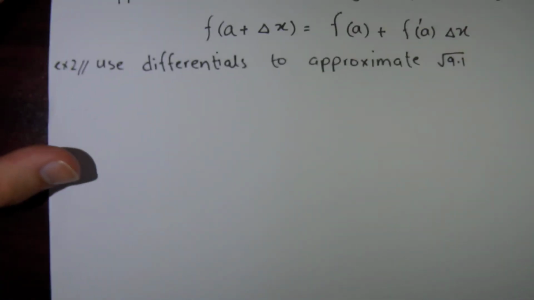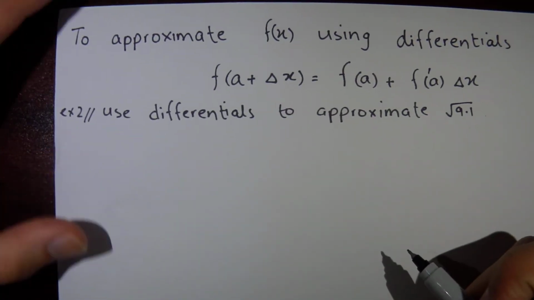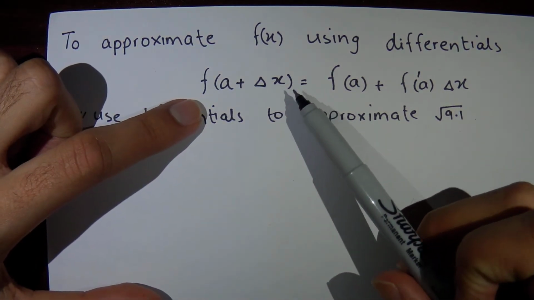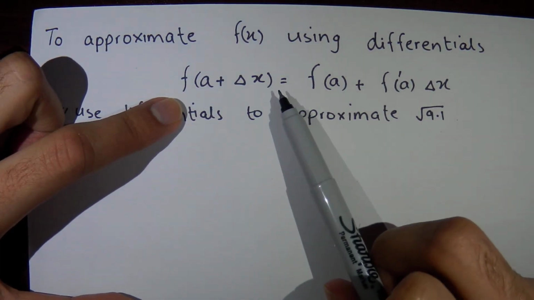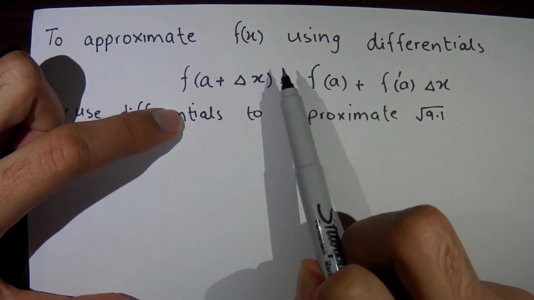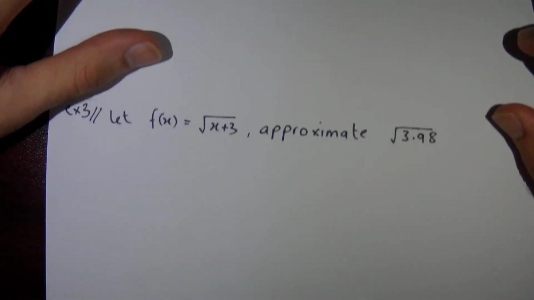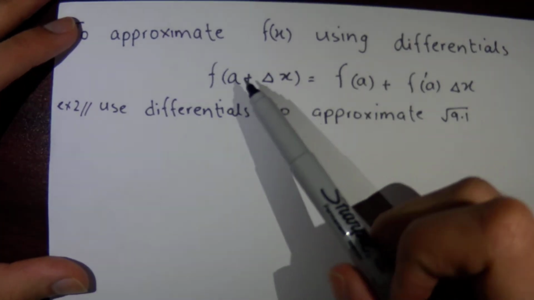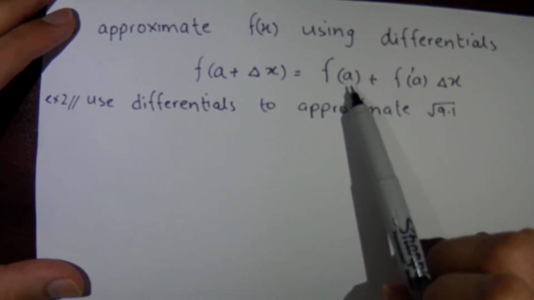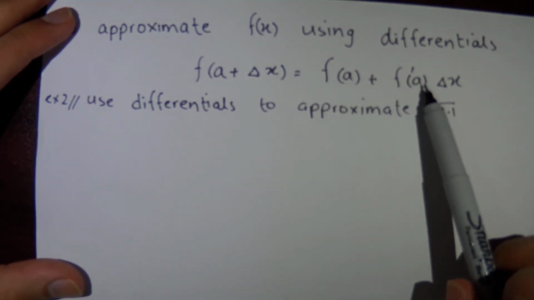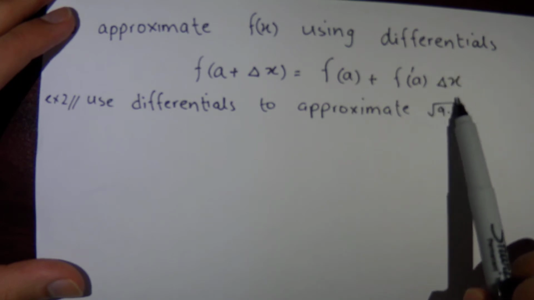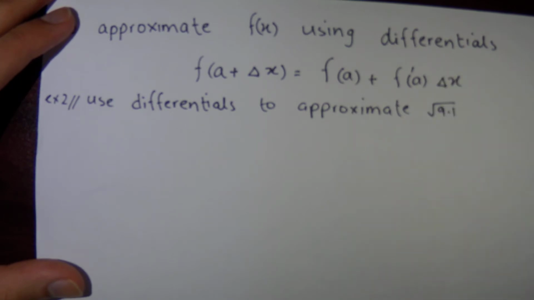We'll get on to a differentials question now. So again, we have another formula, obviously very similar. In fact, if you think about it, it's nearly identical, except for this part right here, which we'll go over a fair bit in this last question I have. So if you have any f of x, the formula would be f at a again plus f prime at a again times delta x, which will be x minus a. This is just a formality, really. It's written this way in differentials.